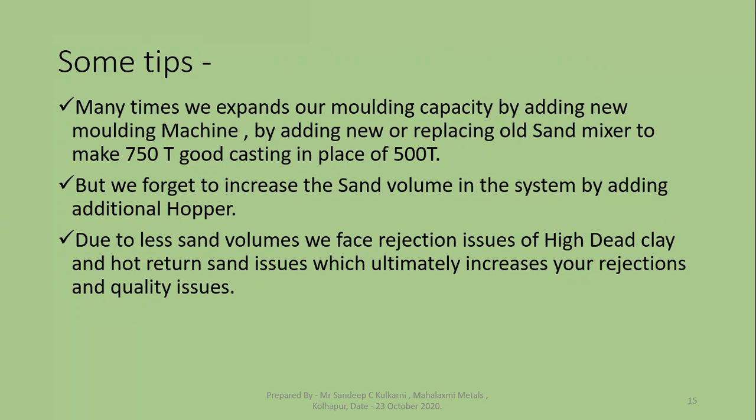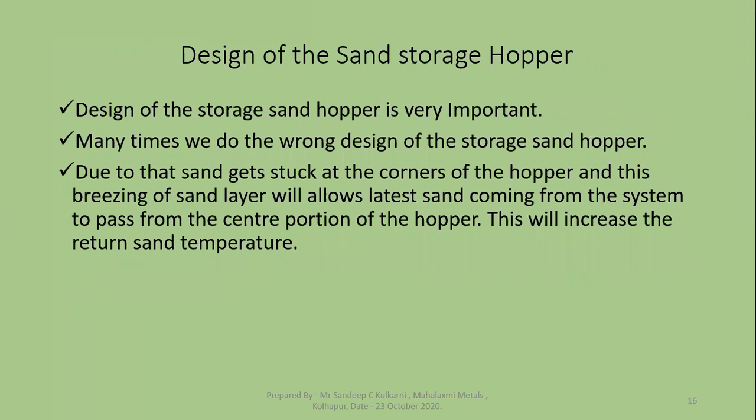Due to less sand volume, we face rejections or issues like high dead clay and hot return sand, which ultimately increase your rejection and quality issues. So it is important that whenever you decide or think of expanding your capacity, you definitely rethink the sand volume in the system as well.